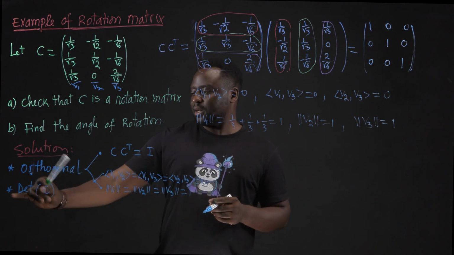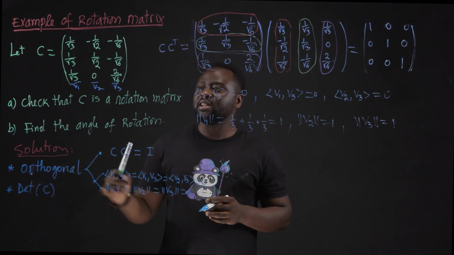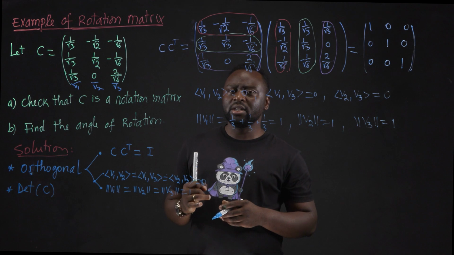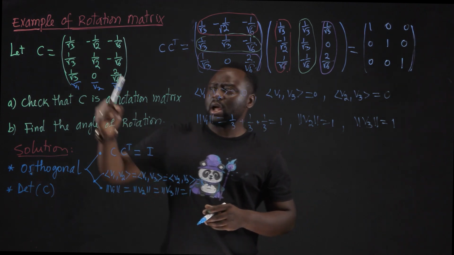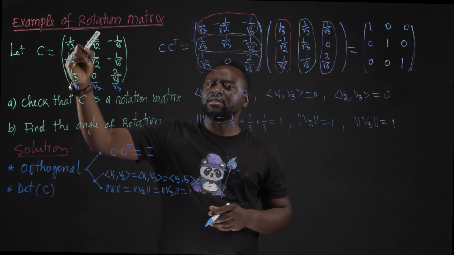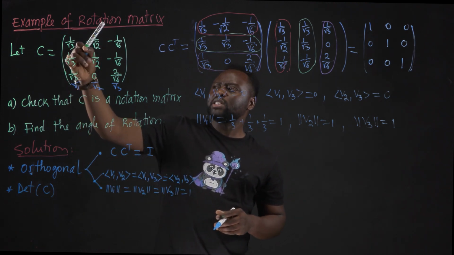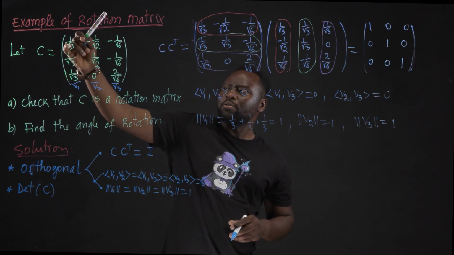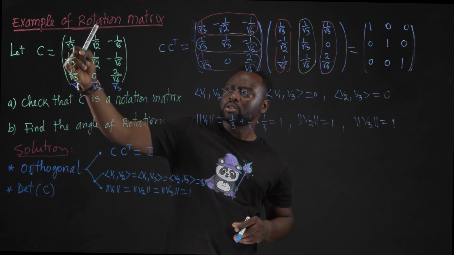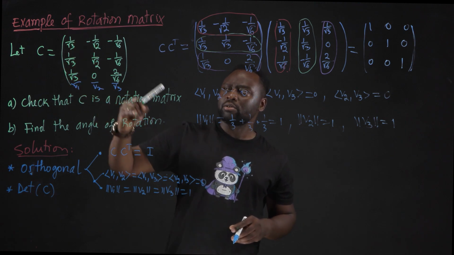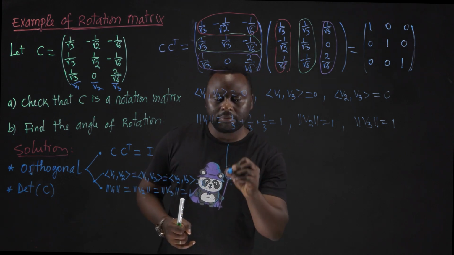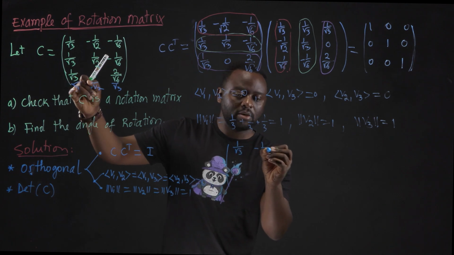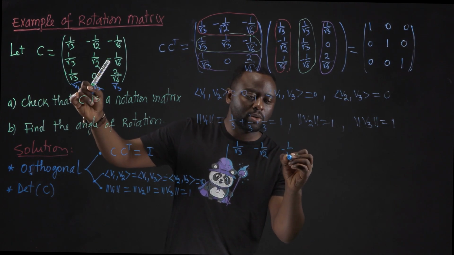Now let's look at the second step. The second step here is to find the determinant of the matrix C. But as I can see here, to obtain the determinant of the matrix C is not difficult at all. I can also do some Gauss reductions here to make things easy, okay? So I want to make this entry 0, and this entry also 0. And I can use the first row to make the first entry of the second row 0. So we have the matrix: 1 over square root of 3, minus 1 over square root of 2, minus 1 over square root of 6.